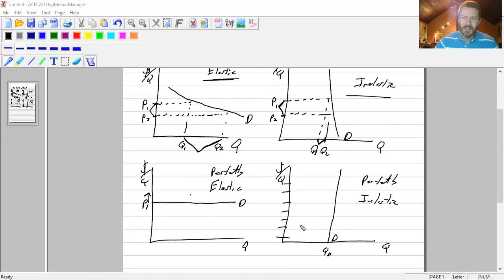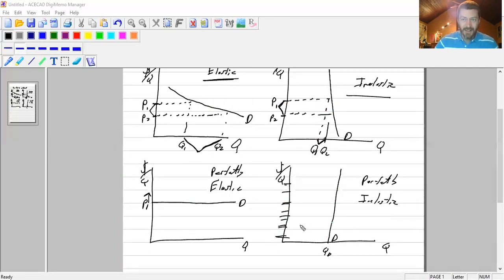This is a weird case. This is something we just show for illustrative purposes. Nothing like this exists in the real world, but we show it for illustrative purposes. Over here on the other side, we have a relatively inelastic demand curve, where for a given change in price, we have a relatively small change in quantity demanded. And then here we have perfectly inelastic. People buy the same amount no matter what the price is. Price here, price here, price here. People want to buy the same amount.